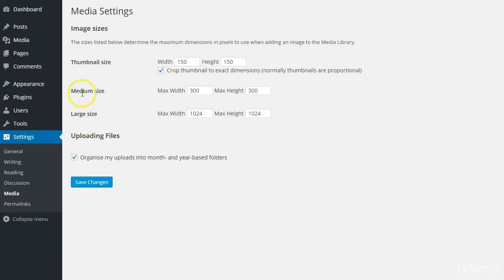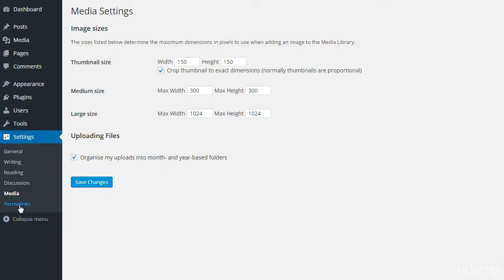If that's the case, then set these, like either the thumbnail size or probably the medium size, to 400 by 400. Then when you're actually publishing a blog post, you can select medium size of image and it'll automatically go to 400 by 400 or whatever size suits you. So that's quite a useful thing to have there as well.